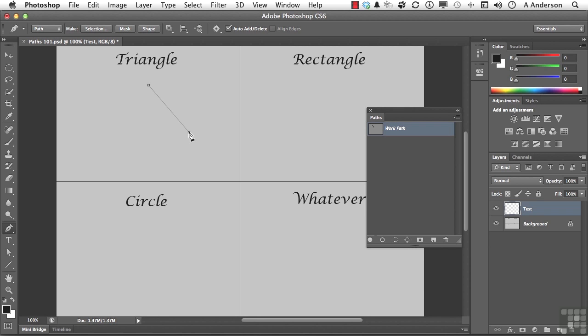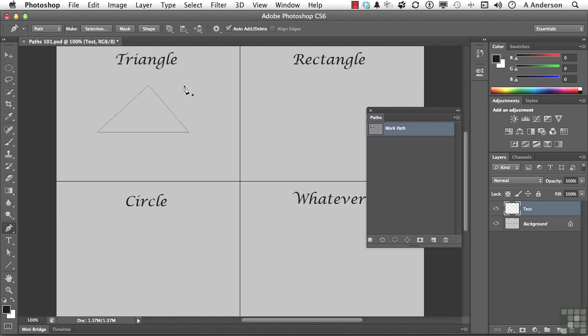Now, since I didn't move the cursor, drag it, it's going to create a straight line between the 2 points. Shortest distance between 2 points is a straight line. If I move over here, we're doing a triangle. And click again. And then one more time up here, but you'll notice something changes. There is a small circle next to the pen tool, meaning close the shape. If I click now, the shape closes off and the cursor goes back to a triangle because it's done creating that shape. So you watch what's going on with that pen tool.